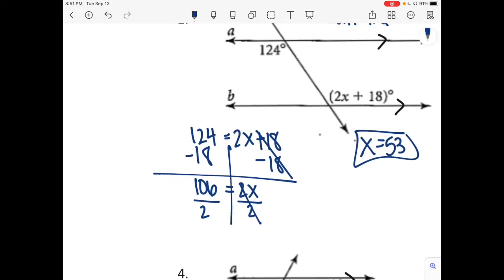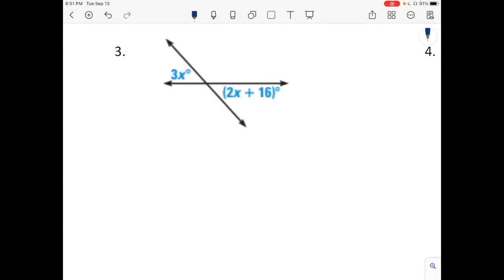All right. Number 3, two options that I could see people looking at here are vertical and straight angle. Vertical are when they are directly across from each other, and that's what's happening here. So we know vertical are congruent or equal, however you want to write it. So then we're going to say 3x equals 2x plus 16 because it said that.